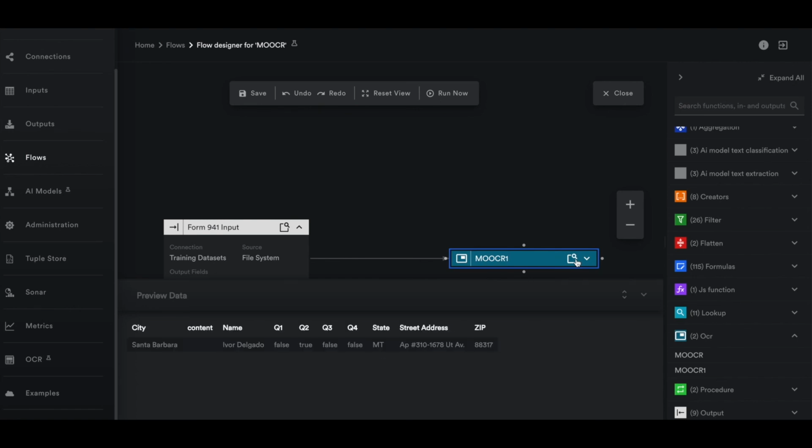All right, here we go. We have Ivor Delgado. We have the city that's been extracted. For Ivor, we were dealing with a Q2 form. State has been extracted, street address, and zip code. So all that information was accurately extracted by the OCR function that we made.